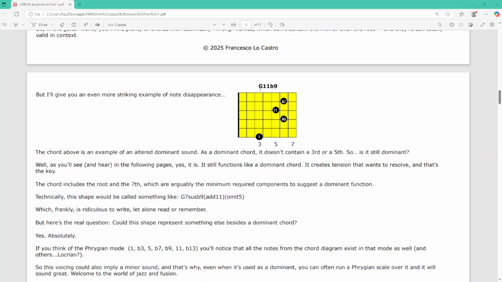And here is an even more striking example of what I was talking about. Here we have a chord, let's say G11 flat 9. This belongs to the dominant 7 family, mainly because there is a flat 7. As you can see, there is no 3, there is no 5 at all. And yet in this context, we think of it as a dominant chord, and it sounds like a dominant chord. I'll play you a 5-1, so I'll do a G7 going into C major. So you hear the tension, you hear the resolution. The chord in question is this, resolving into C. And as you can see, it does.